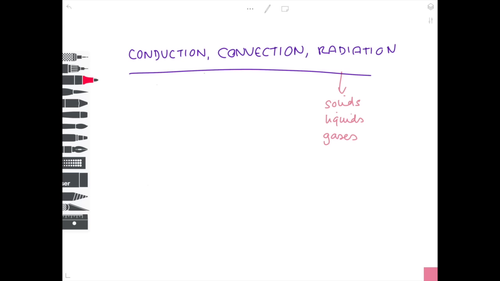Anyone with dark hair, black hair, you'll notice that your head gets really hot in the sun. Why? Because black matte objects are very good absorbers of infrared radiation. And notice that the hotter the object, or the greater the difference between the object and the surrounding temperature, the greater the rate at which heat is lost. Putting this more into context, so looking at a thermos flask, am I even going to try and draw this? Oh God.